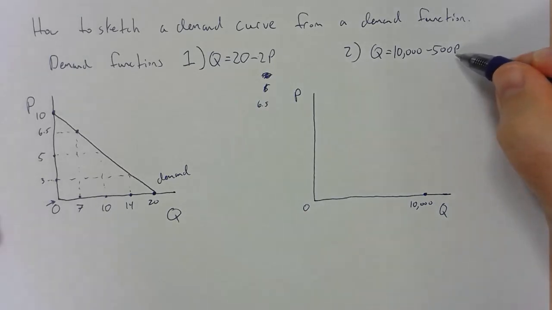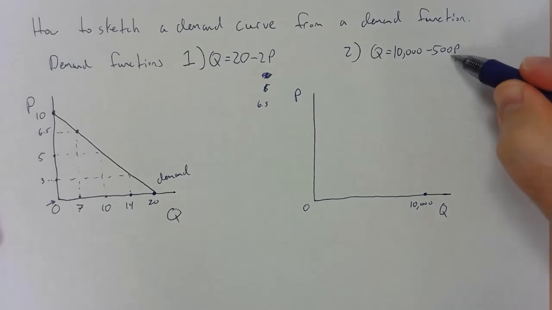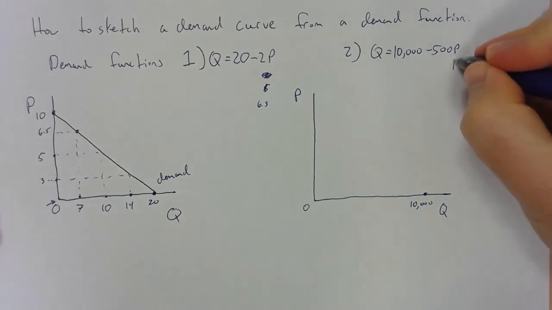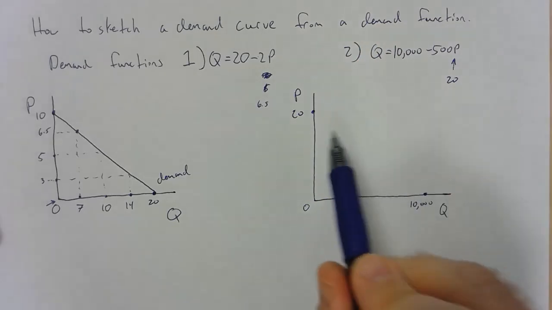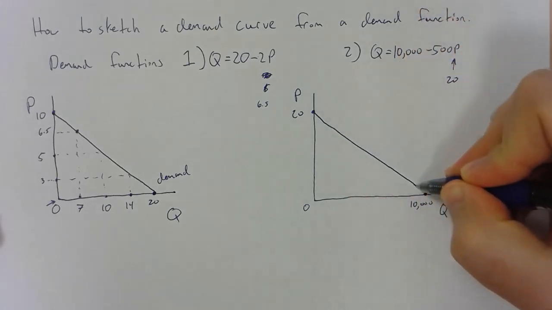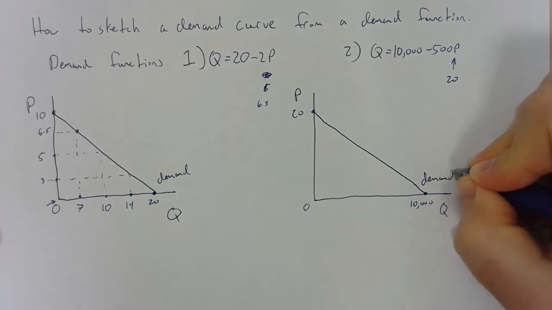Now we have to figure out what p is going to be. So imagine that q equals zero. What times 500 is going to give us 10,000? If we multiply this by two, we'll get a thousand and we need 10 of them. So p is actually going to end up being 20. At a price of 20, we would expect quantity to be equal to zero. And then we can connect those lines and we will get our second demand curve.